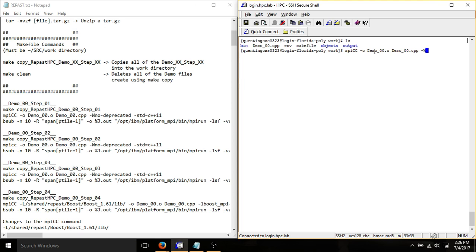Minus capital W, no-deprecated, followed by a space, minus std equals c++11. And let's make sure that compiled properly. If it compiled properly, you'll see a .o called demo_00.o, and that's what we want.